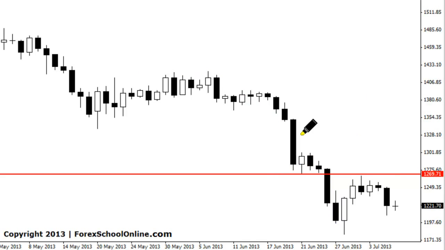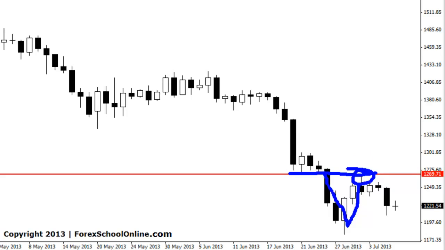Now at this level, once we knew price had broken through, we knew this level may hold as a new resistance. This is where we could target a trade, either on the daily chart like we have, or on the 8-hour chart, the 12-hour chart, or the 4-hour chart, looking for trades to get short.